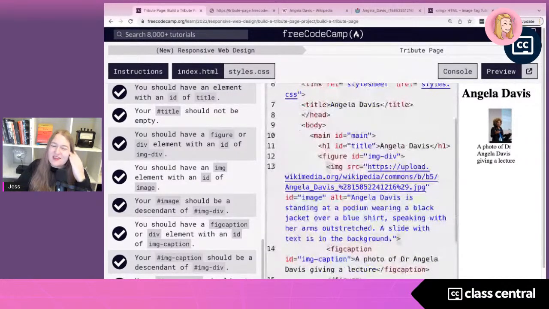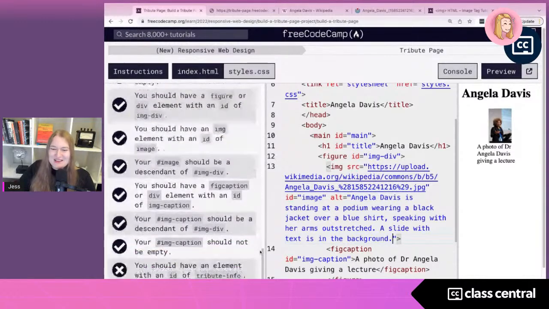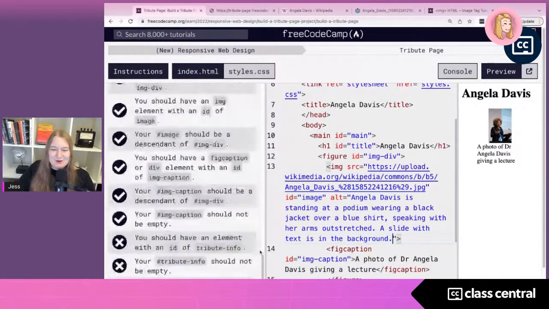Our alt text and fig caption are different. And I think we want to give as much useful information as possible, letting the visitor know that Angela Davis looks cool as heck in here. It's probably not going to hurt. So I think that, and it's best practice. I don't want to teach y'all to ignore them.